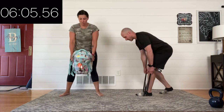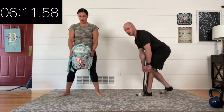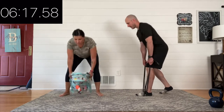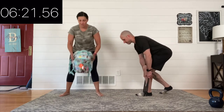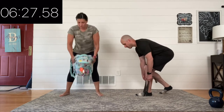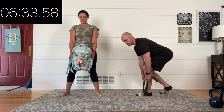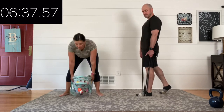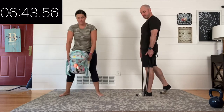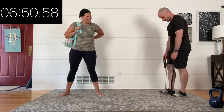Last round of deadlifts. One thing I'm going to draw your attention to — for some people, it feels a little bit better to change your feet around. What I'm doing right here is called a staggered stance deadlift: my feet are staggered, one in front of the other. Doing this, you can feel a little more tightness, a little more stretch, usually on the foot that's forward as you're bending down. Test it — feel free to be your own scientist here. Some people feel better by pointing their toes out a little bit. If it's feeling good for you and it's not painful, we can chase after that.